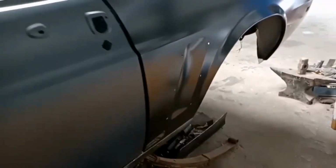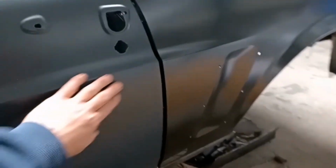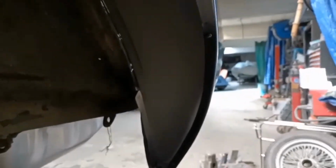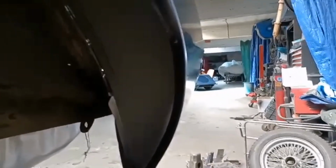On the left side also, the door lines are very nice. We fitted only an outer wheel well here because the inner wheel well was very good. So these are really the only things we're gonna replace. Still a lot of work.